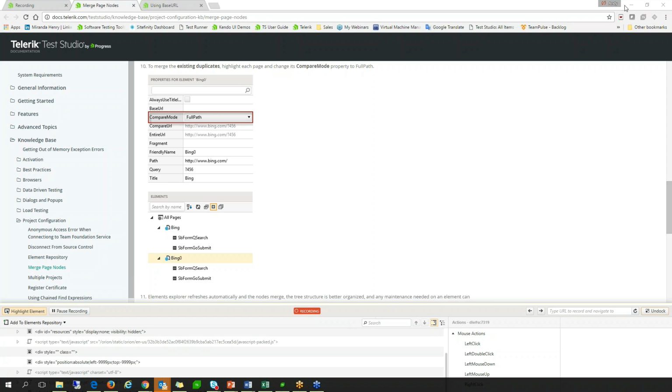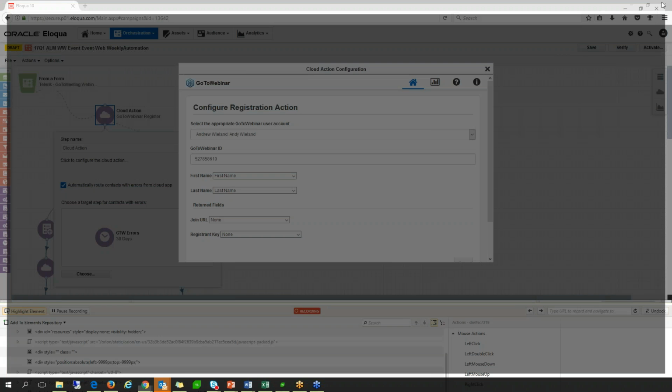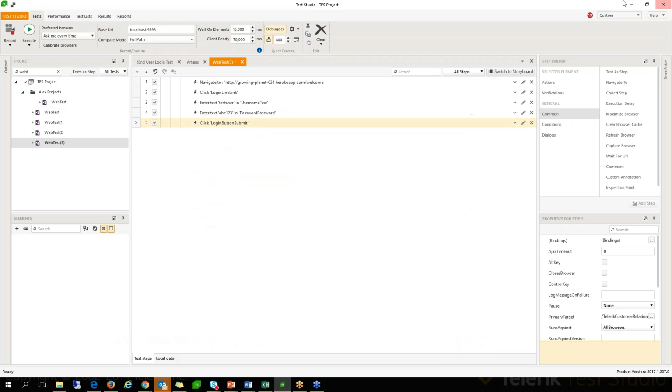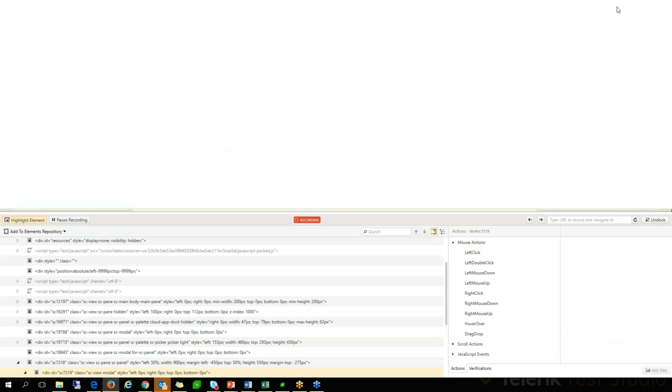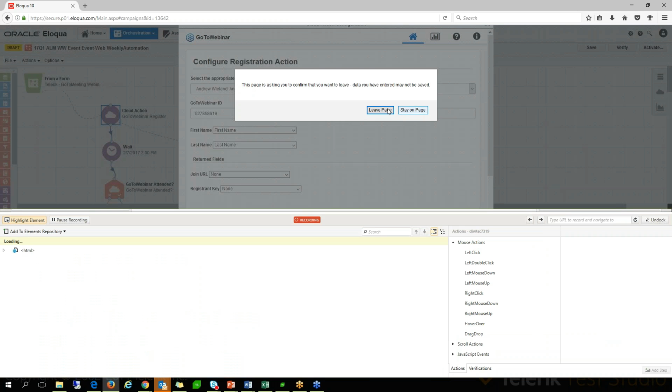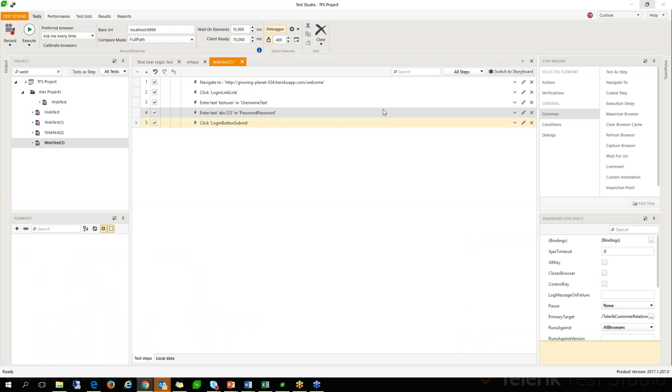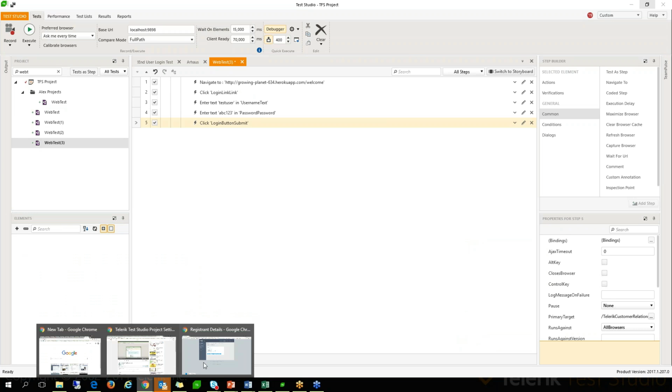Oops, looks like I have two recording browsers. That's a no-no. Another best practice, I have three recording browsers. Probably not the best use of resources to have a bunch of recorders left open. Do as I say, not as I do in this case. As you can see, you can have multiple recorders open simultaneously.